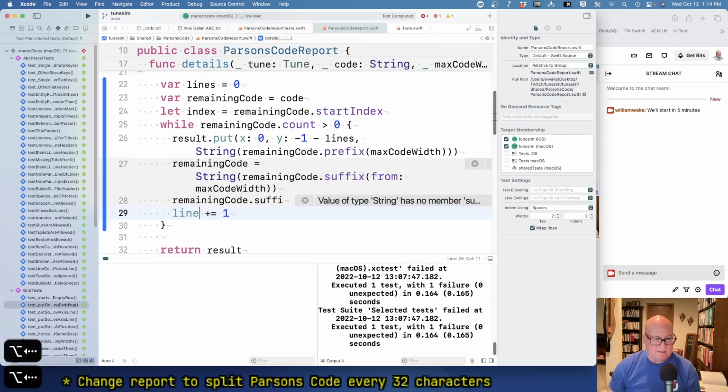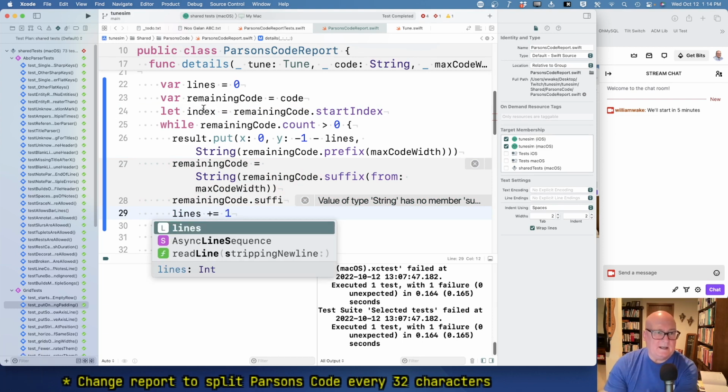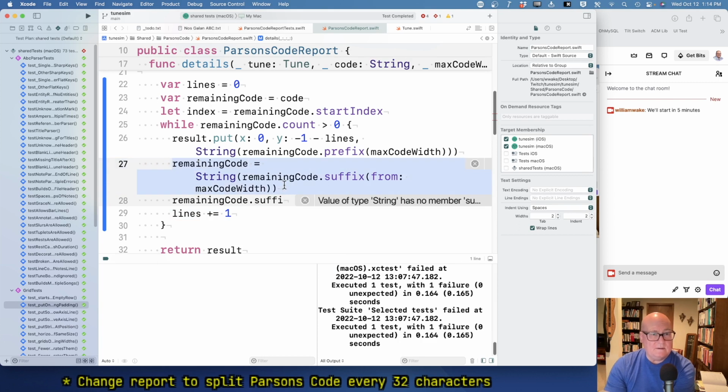Lines. Okay, we're going to add a line. The line we're working on is the next line. Okay. We'll take the remaining code's prefix for the width, and then maybe it's prefix.